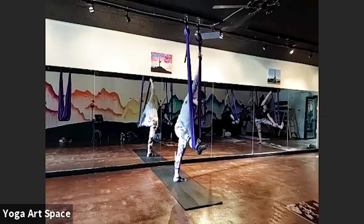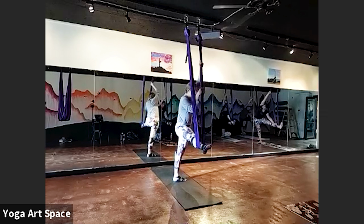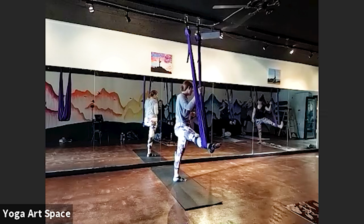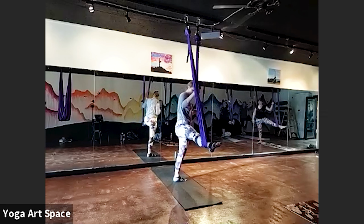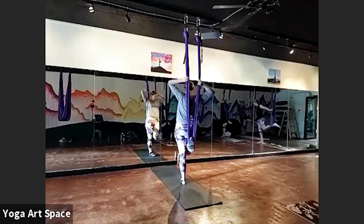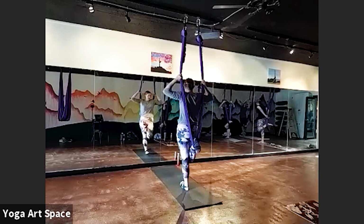And if you went forward at all, take your weight over the standing leg. Just the right hand holds on. We're gonna do one more 90 degree turn. This will face you to the back wall. So start to bend the knee down. Get one hand on each side. Usually it'll hop a little bit closer to the fabric.